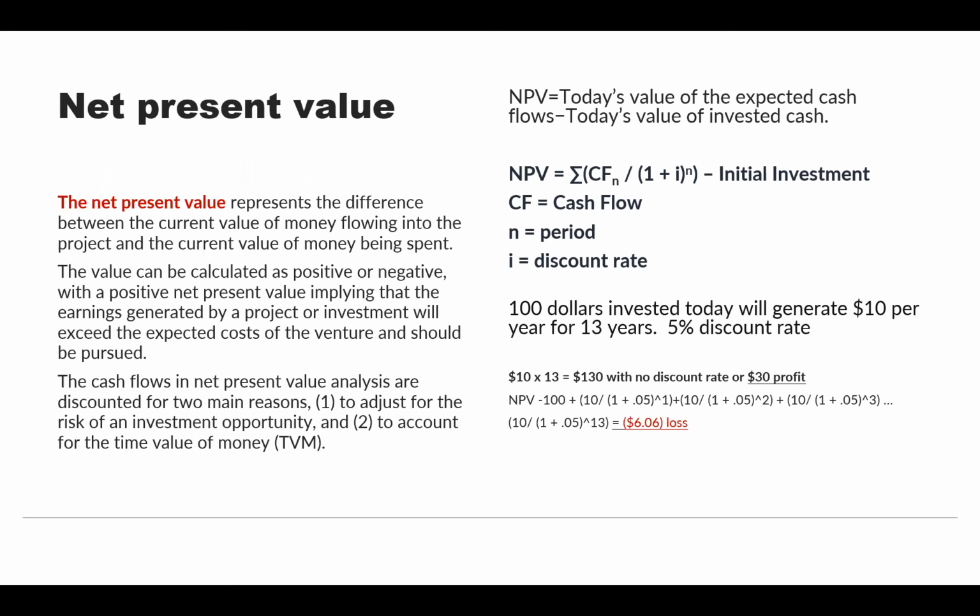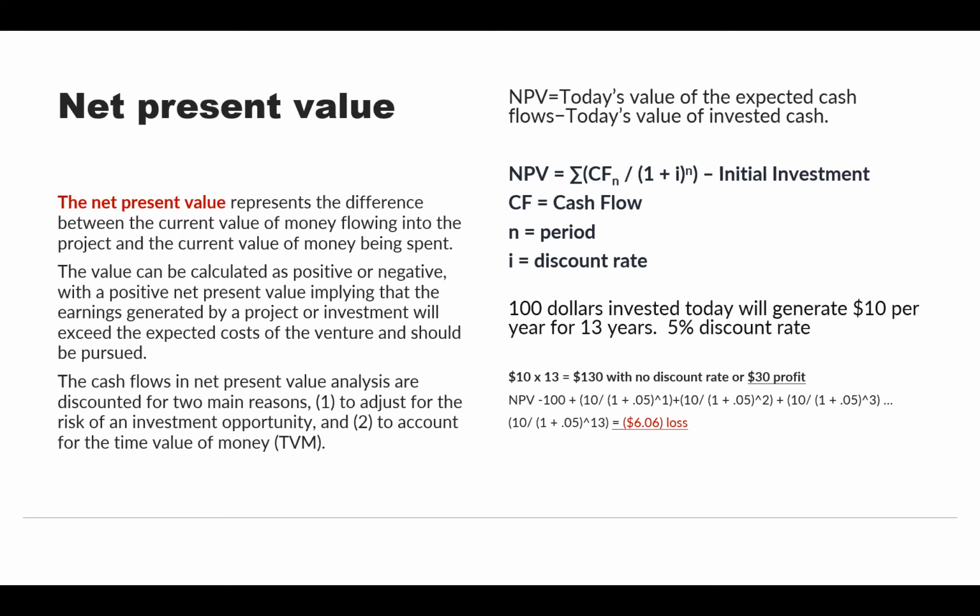So one of the key things that you see in net present value calculations is what they call a discount rate, and it's essentially an interest rate. It's a percentage, and you determine that percentage, and that is the percentage that you use to discount your future flows of income.